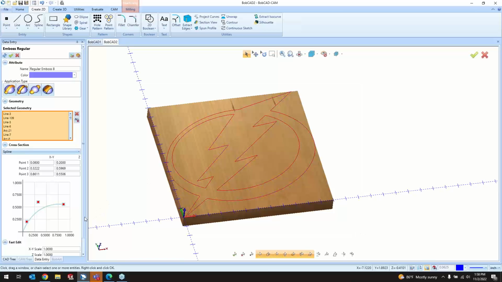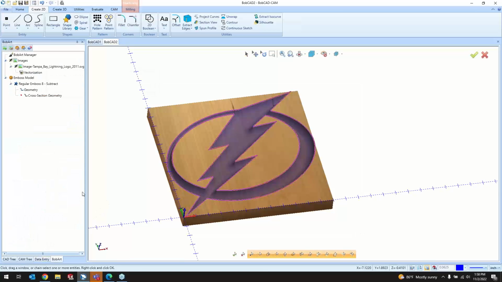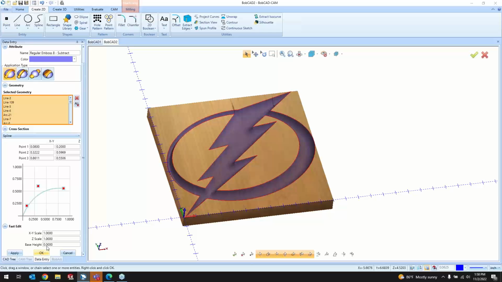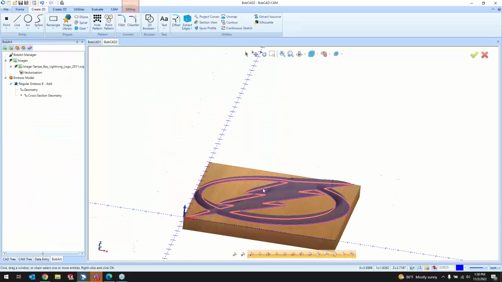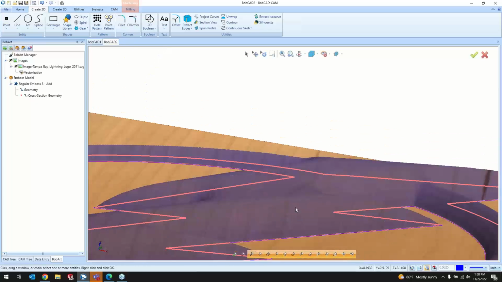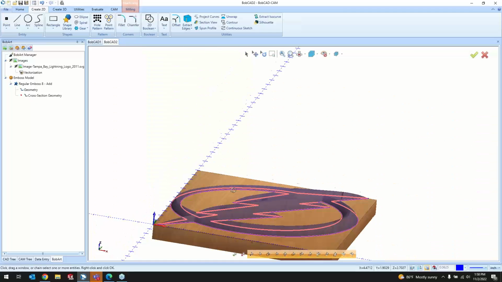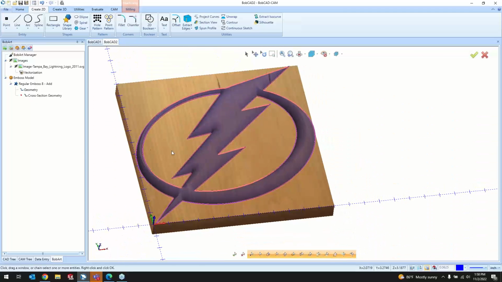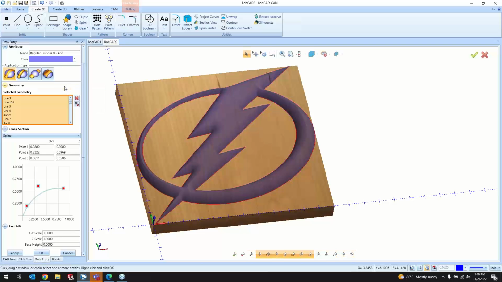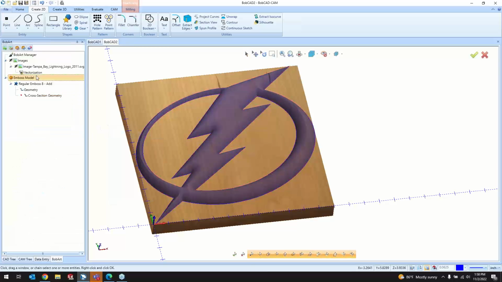I was thinking that the texture changes. Let me go to add. Yeah, I don't know. The texture doesn't really show there. It just kind of helps with the 3D model. You can make a print of it to see it pretty well there. Yeah, I think that's all it's used for.